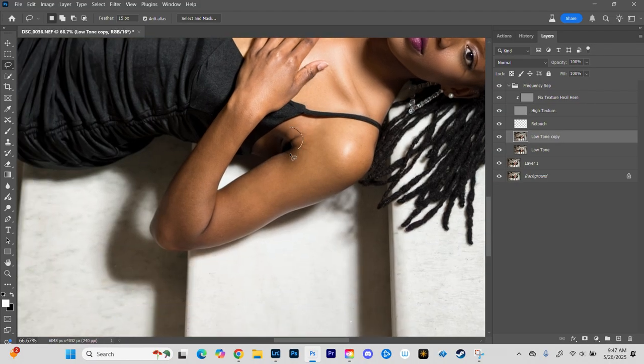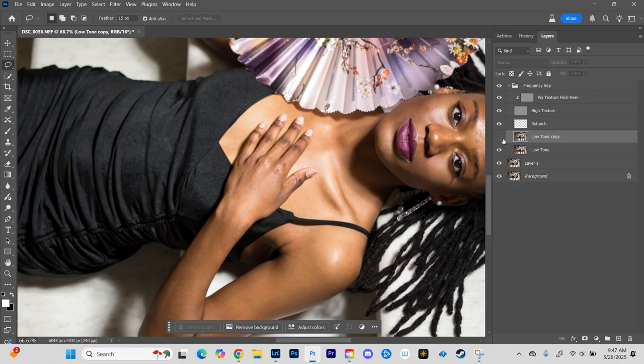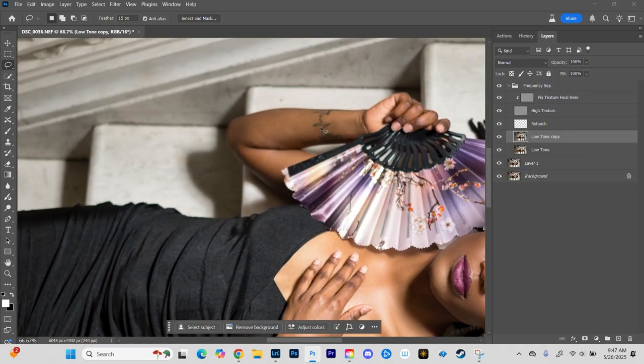Now I'm going to get to the arm here. Control F. There you go. Before, after, before, after. Big difference. Just that alone. Okay, on her skin.